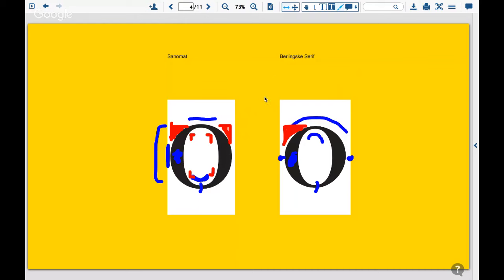Yes. But I think I agree with basically all your analysis. I guess a takeaway for people listening is to notice that there's a certain DNA that gets carried through. In a certain aspect of the N, your O has to respond to it in some way. So the shallowness or squareness of your curves in the N shoulder, for example, got carried over to these approaches and implications. And even things like the length of the serifs in Berlingske's N, remember we talked about how there's more white space around it? This got applied also in the O. There's more white space around the shapes compared to Sanomat.